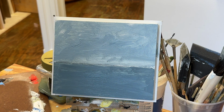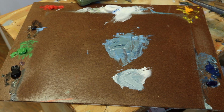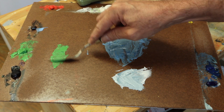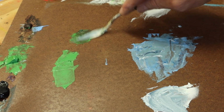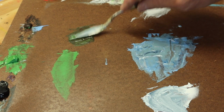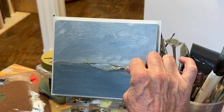And I guess a very typical thing to do would be to put maybe a little green in here, which could be a major mistake, but we'll go for it. That's the beautiful thing about painting small like this. It's just really casual. This is permanent green, which is very green. And again, I want to knock that down with some of the burnt umber here. This palette that I'm using is a piece of masonite that I put a little shellac on there, so the paint doesn't absorb right into the masonite. And maybe we'll just take the knife and pull that across and see what happens there.